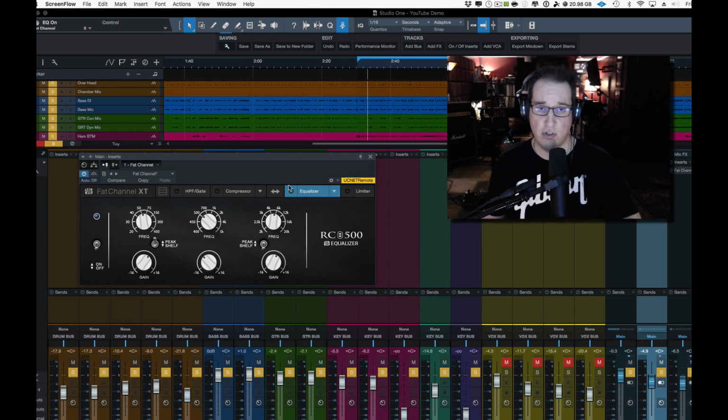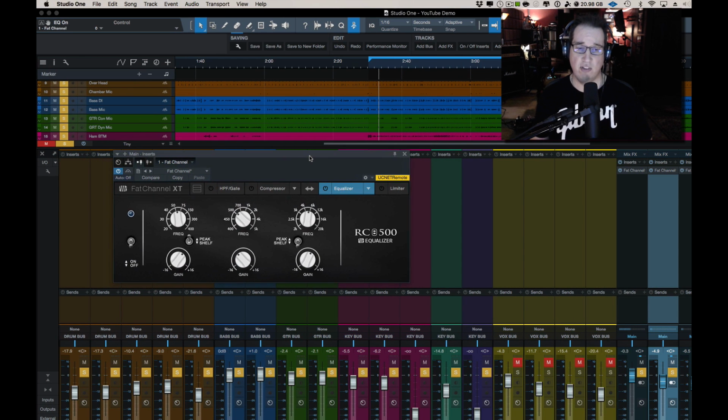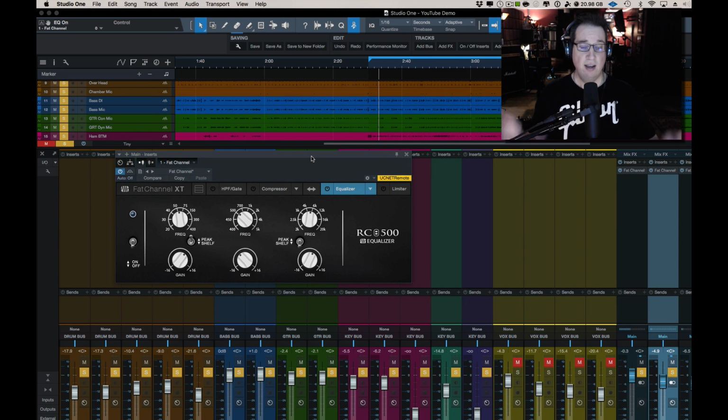So now let's get over into Studio One here, and let's take a look at the RC500. As I said again, this is a free plugin that's part of the Fat Channel bundle. So if you have Studio One Professional and you have the Fat Channel XT, you will have this in your collection. Okay, so let's take a look at this.